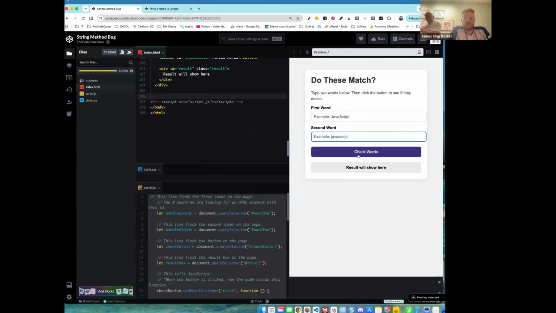And then we're going to click the check words, and we're going to realize that even though we typed out JavaScript with uppercase and lowercase here, and everything down here is lowercase, we're going to get a funky answer. Because as a human, we read this and we're like, hey, JavaScript, that's the exact same word. Why is it getting a mismatch? And I think we kind of talked about that last time, right?